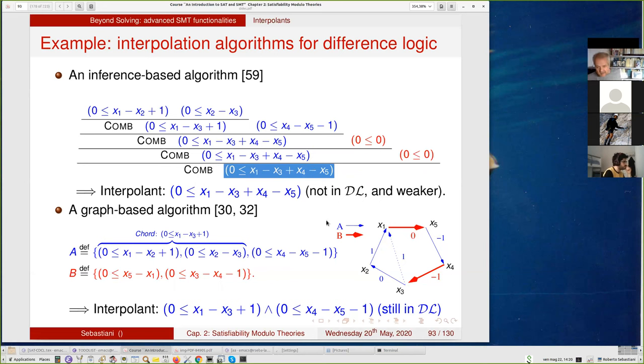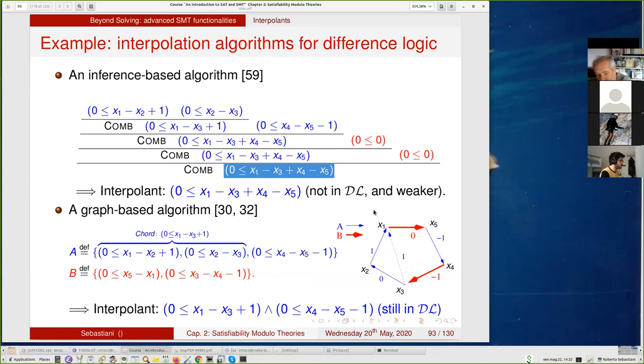Instead, we can produce, this was again one very easy observation that we had long ago, a graph-based version of the interpolant. Just notice that the conjunction of the chords of the A graph is an interpolant. So remember that a set of inconsistent differences can always be seen as a negative cycle. Well, we take the chords of the sequences of contiguous A variables. Okay? Notice that this is a chord, right? So the conjunction of the chords of the A variables is an interpolant.